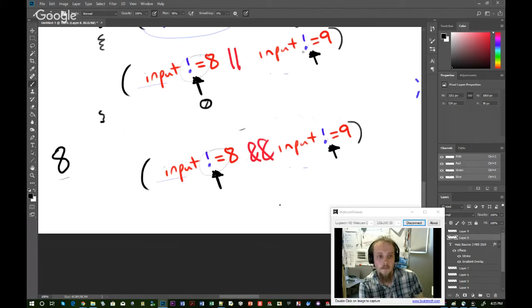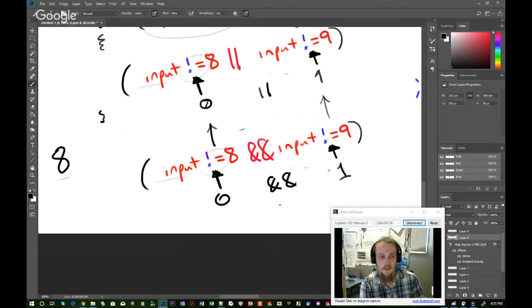Then we've got input not equal to 9, which is true. And then we've got our OR. It's the same for this one: we've got a 0 and a 1, but we've got an AND here.